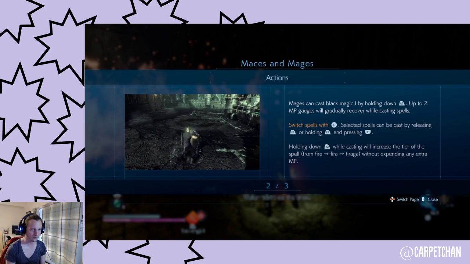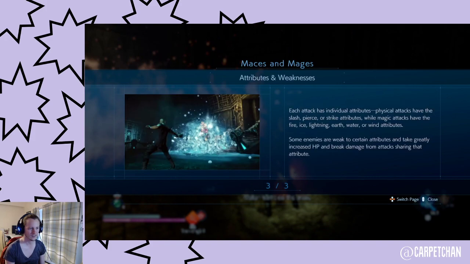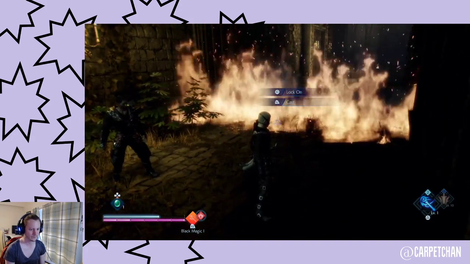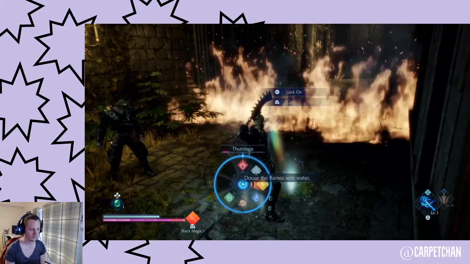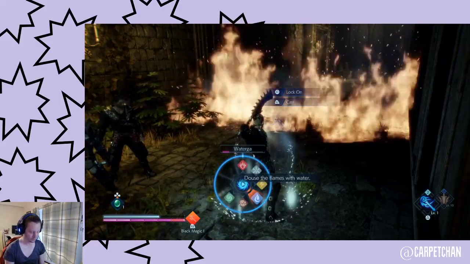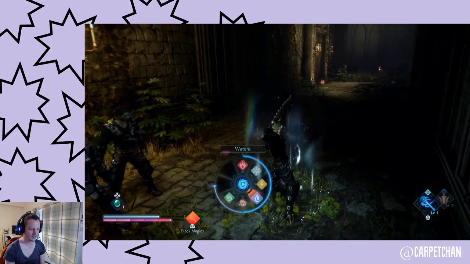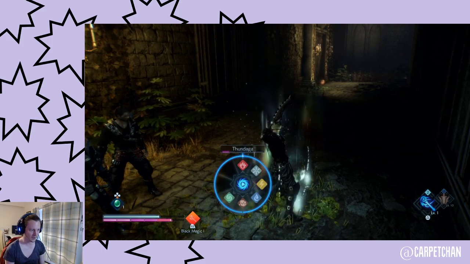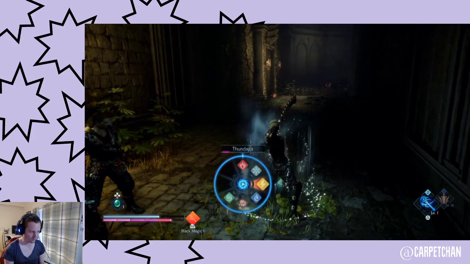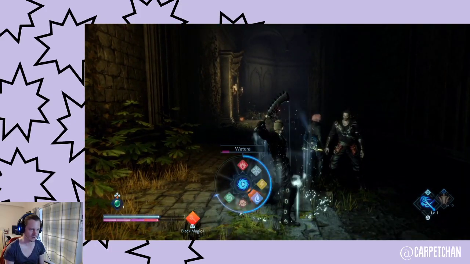Holding down R2 while casting will increase the tier of the spell. Fire, Fira, Firaga. Oh my god. Oh man, using this menu thing in combat is going to be a pain, because you can't move, you're stuck like this. Ooh, okay. Or you can press R1 to cast it rather than letting go.